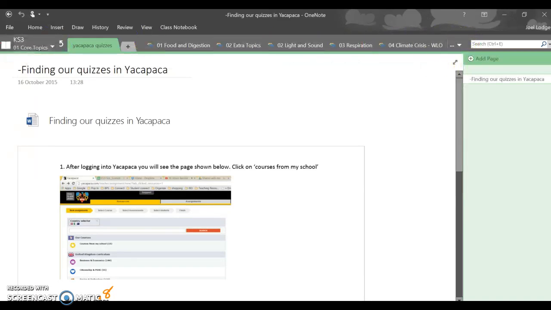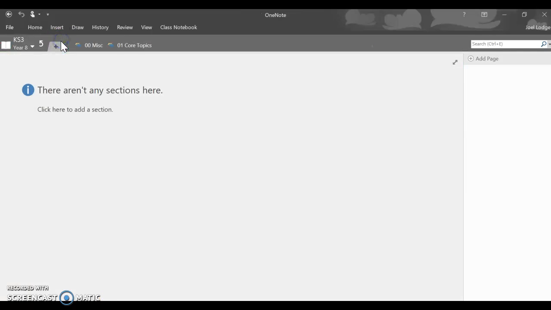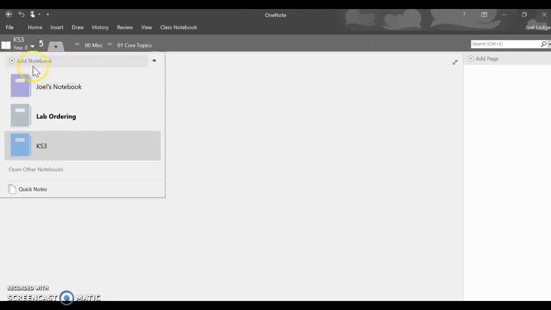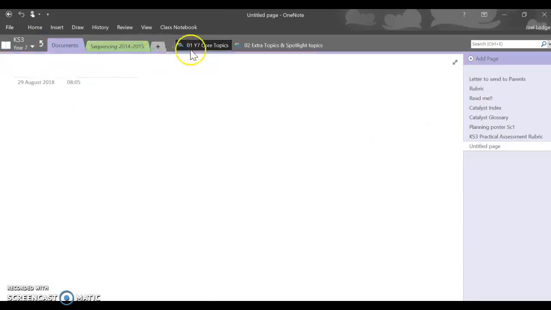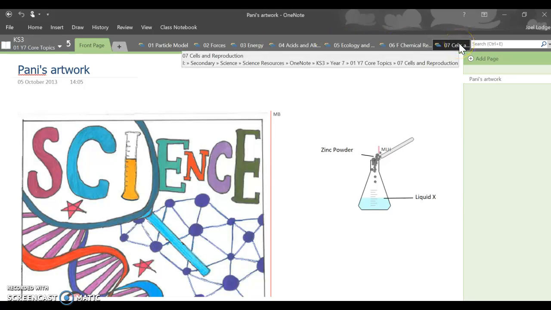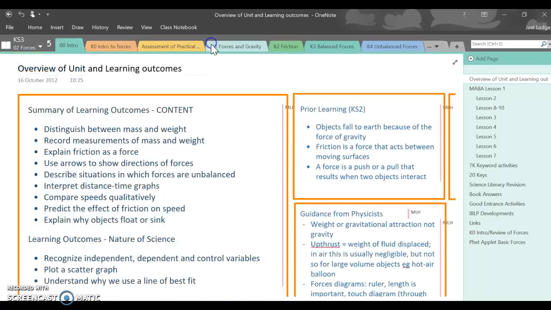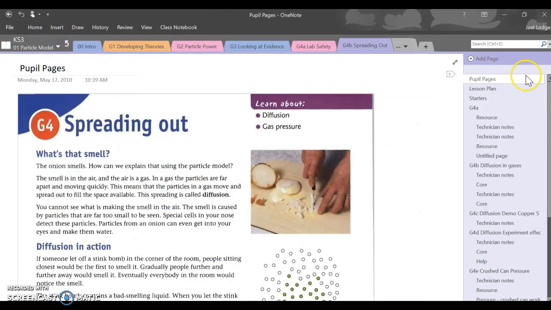I'm going to go to core topics, back one again, Year 8, back one again, Year 7 core topics. Hang on, where were we? Particle model. Okay, so here we go, intro.